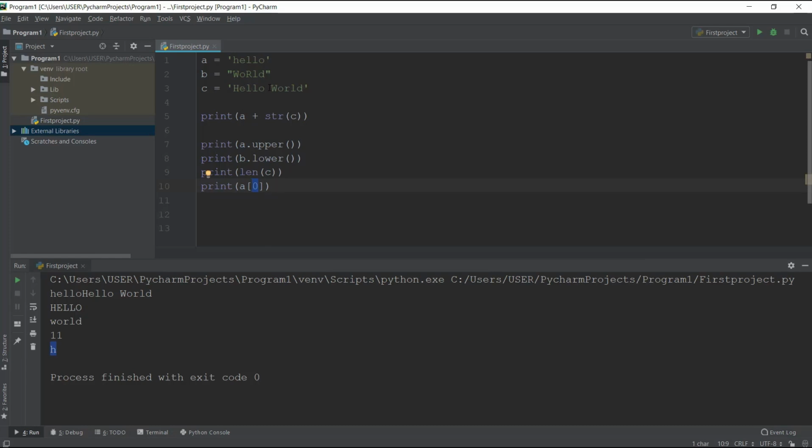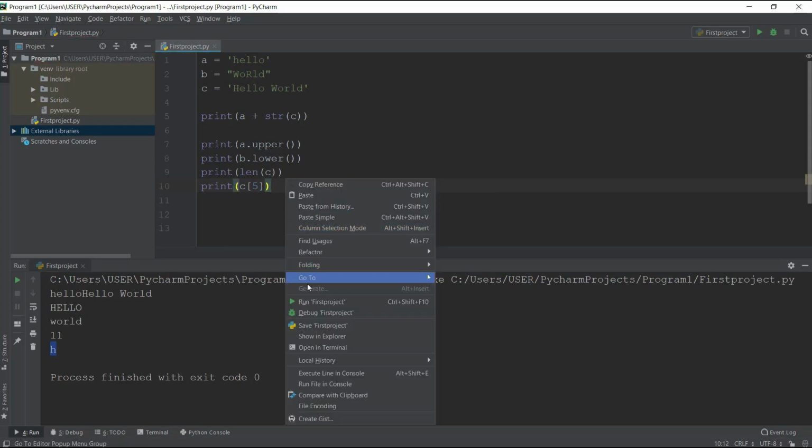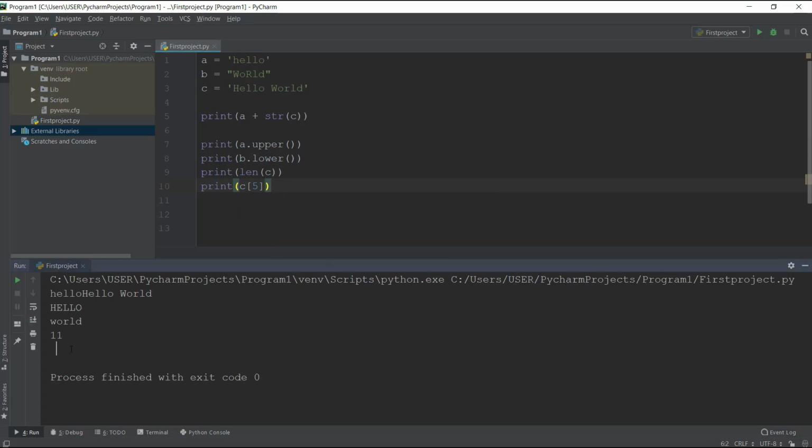Okay, and what of this? Let's check if a character is a space. So let's go ahead and say hash E, 0, 1, 2, 3, 4, and 5, and that is for C. Let's put this to be 5 and run this code. You see nothing is printed out, but actually I have something marked here, and that is an empty space. So space is a character, and if I put this to be 6, W will be printed out for me. Let's check it out. Alright, you see that? And we are moving together.